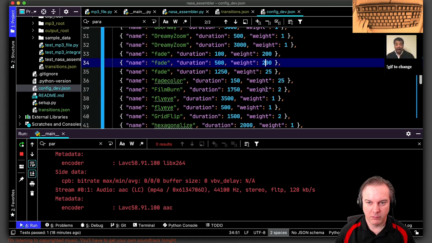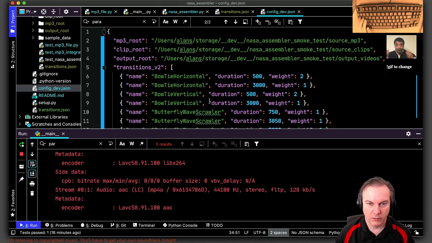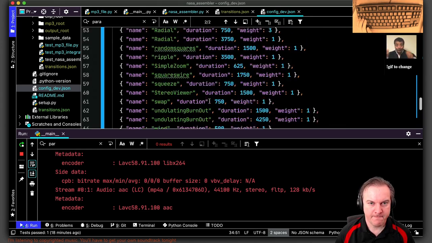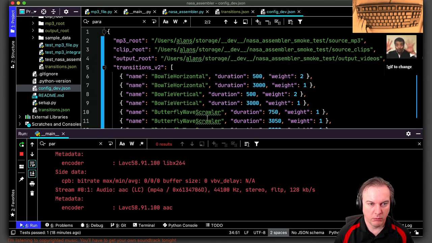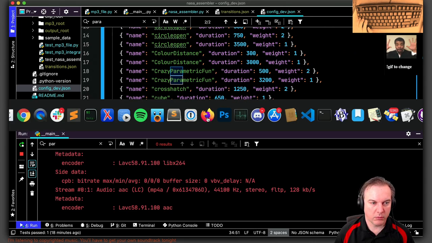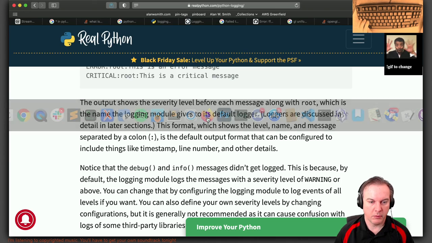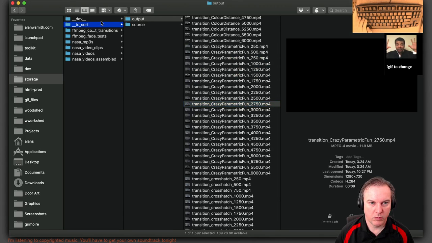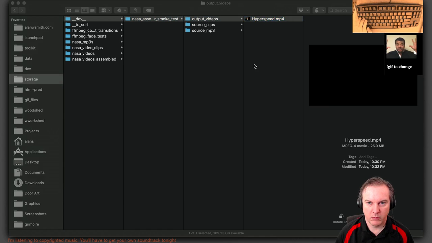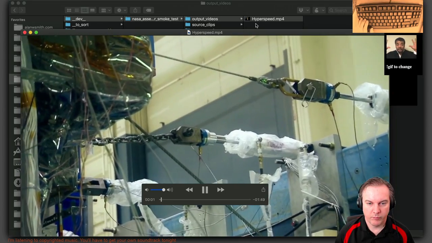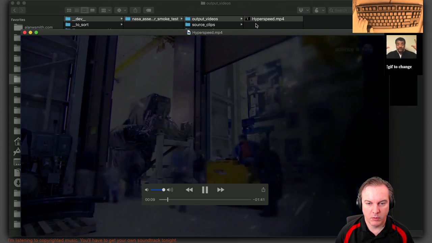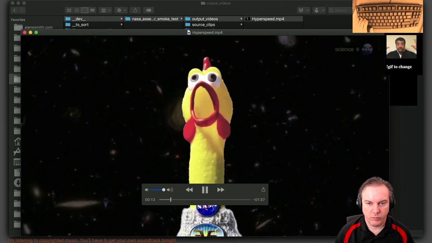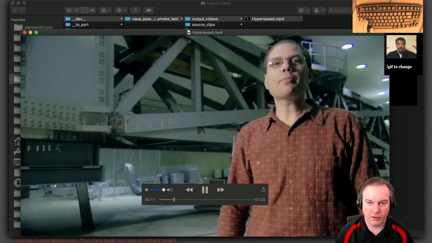But I may, yeah, I don't know. I may go down. That'll be the experience, the fine tuning of this. I think I'm done with the code, other than if I want to actually add logging into this, which I kind of do. Can you add logging at the top level? Oh, there we go. Finish 0. So this goes in a smoke test, right? That's where we're headed? Yeah, see, those are the fades. That's a wipe. Circle. Huh. That's actually happening more frequently than I would have expected.